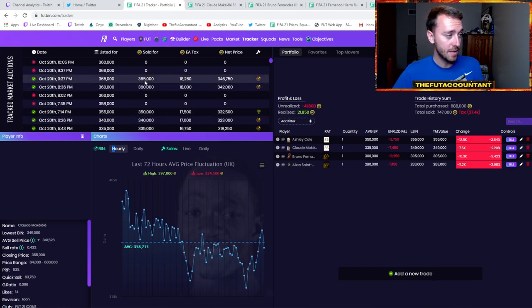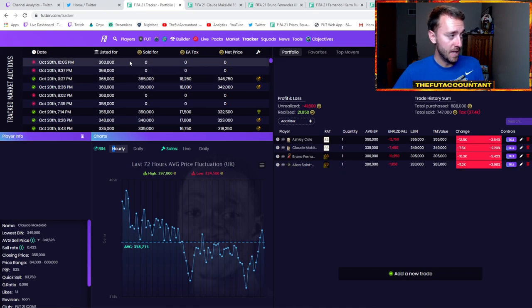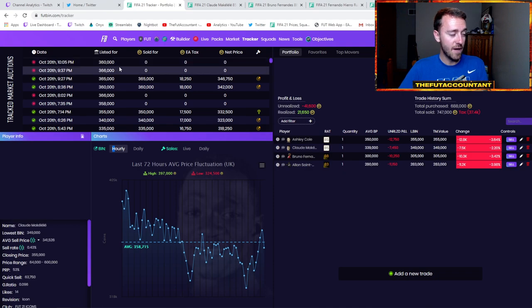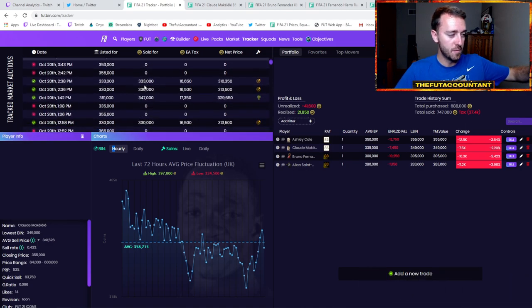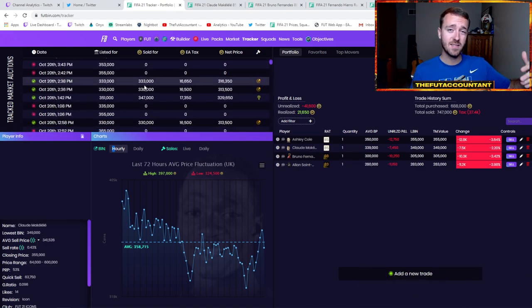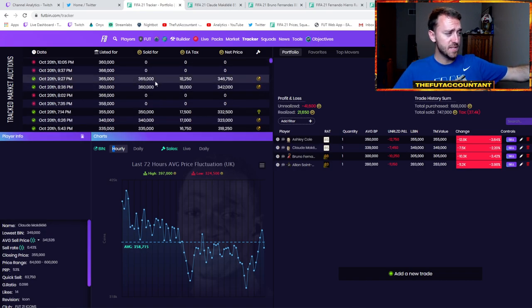Some of these icons, though, like this sold at 365, but an hour later, this is not selling at 360, right? So if I was listing this card at 360 for Makalele, I would just relist it because I know that in the past 2 hours, a Makalele has sold at 360 and 365. So that's very useful information when you're trying to figure out what can I list this card for. You could have bought this one at 333 and listed at 360 right now.